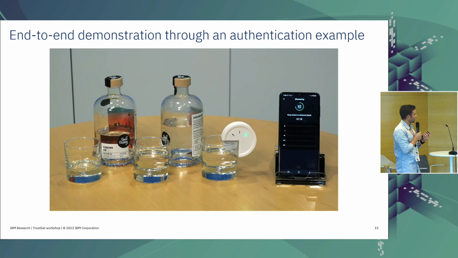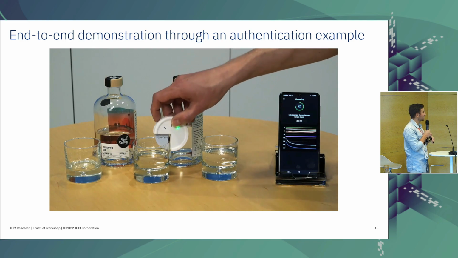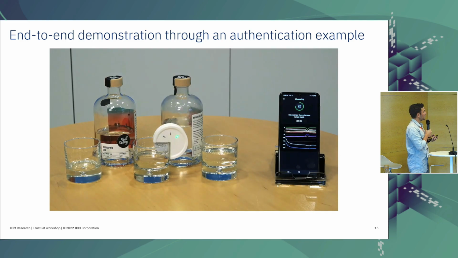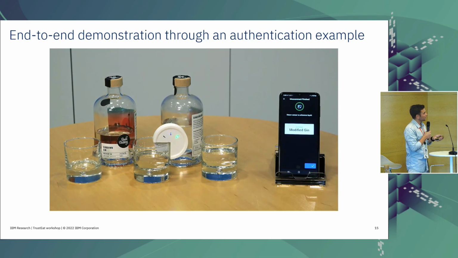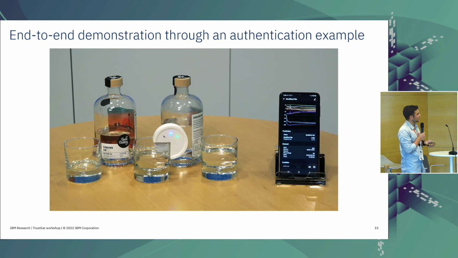Yes, so this was just an example of a project we have done with a distillery in Berlin to identify possible modification of genes. We basically move the sensor from a reference liquid to the test liquid. So you see here the data that we record when we move from reference to test. Then we get a result immediately because we have the model on the phone. It will say that it is a modified gene, with all the possible statistics.